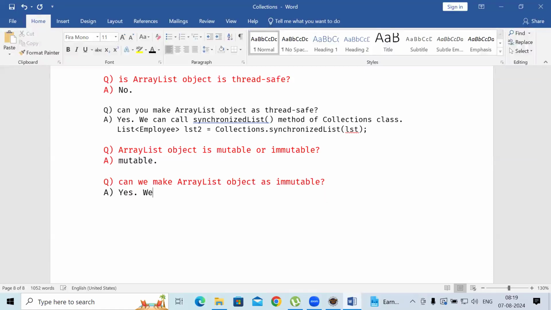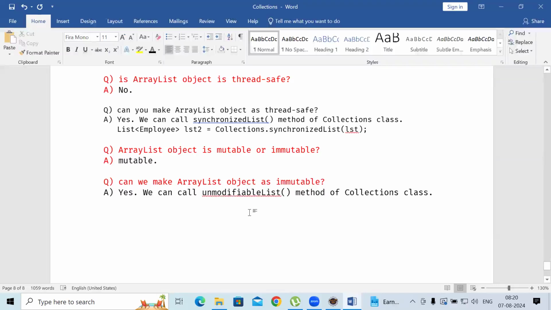We can call the unmodifiableList method of the Collections class. Unmodifiable list method of Collections class.